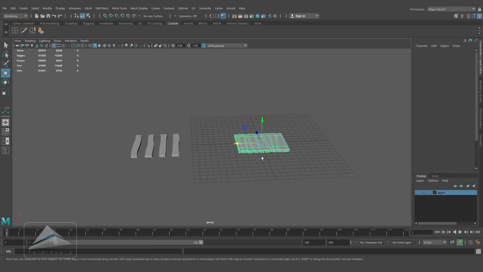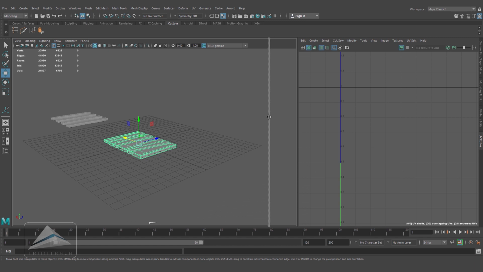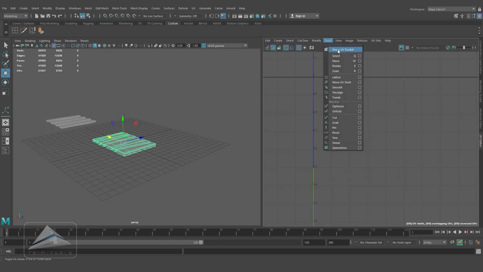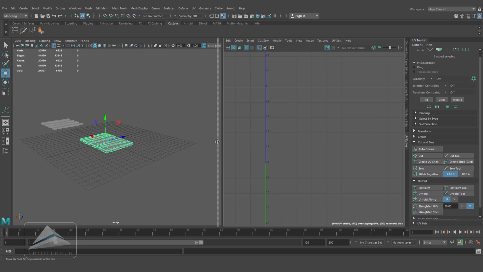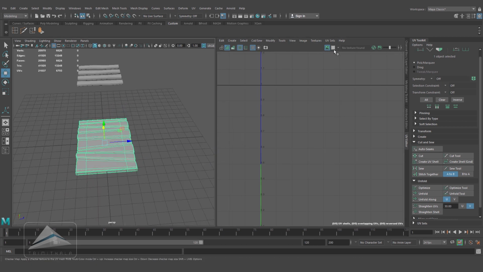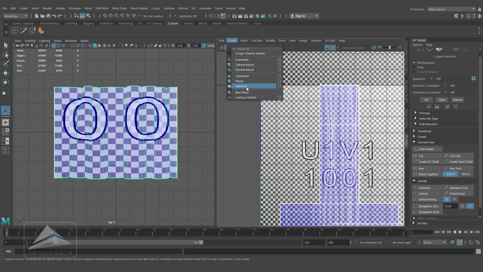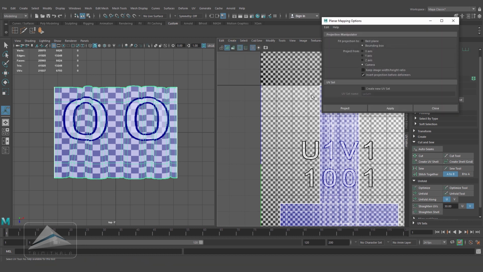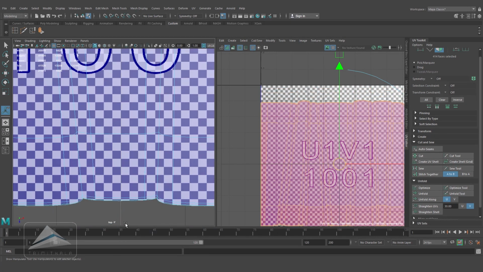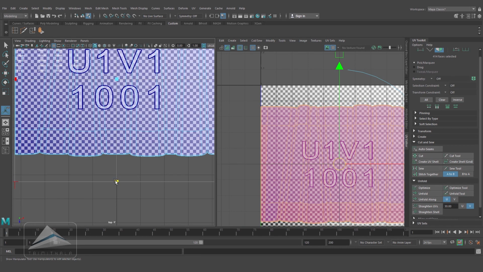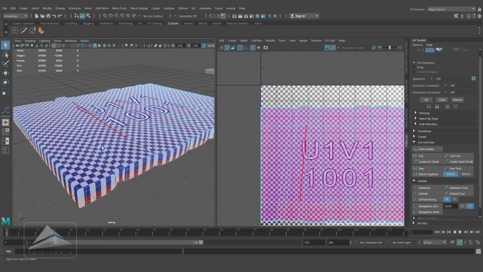Now I am going to unwrap this also. So going to UV editor and selecting the tools and show UV tools, and I'll just dock it. Click on the checker box, going to the top view and go to Create and selecting Planar Mapping and going to the option box and make sure the camera is selected. Now there is a little stretch, so I am scaling it up so that all the checker boxes look approximately square in shape. It is fine, but the sides are not looking correct.